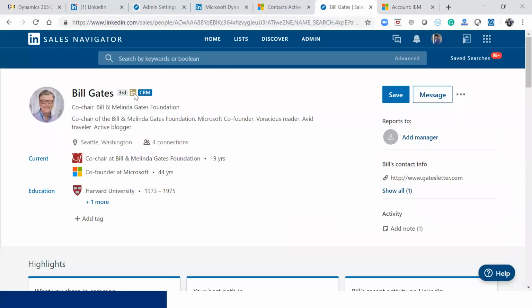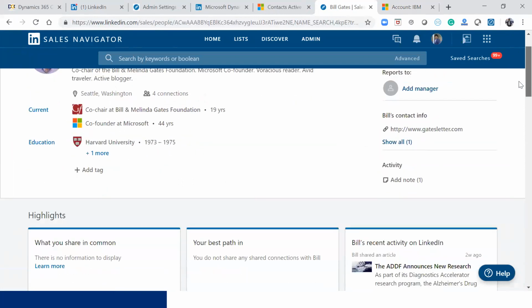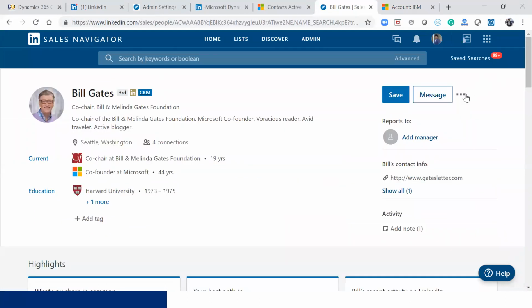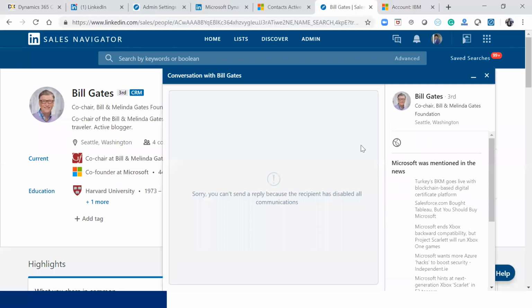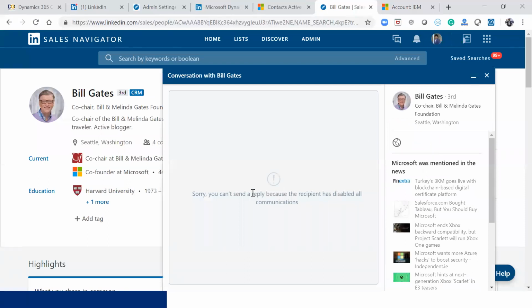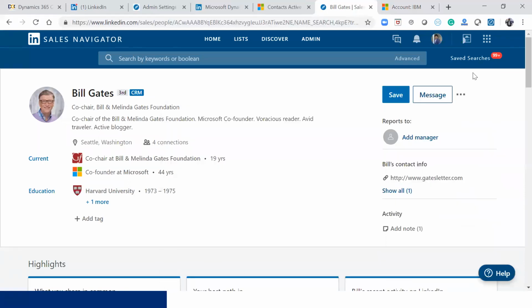So that it shows the synchronization, and this IN in gold shows that this is a premium LinkedIn account. That's what it shows. All right. And then when you perform an operation like sending a message to Bill Gates, which I will dare to do, or when I'm trying to send a message here, not just to Bill Gates but someone else.